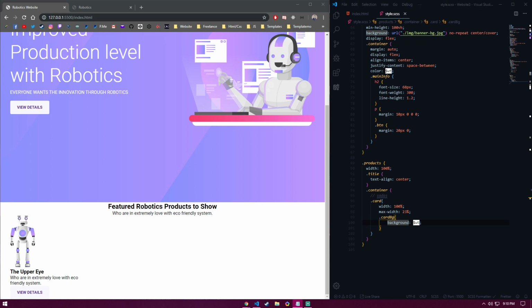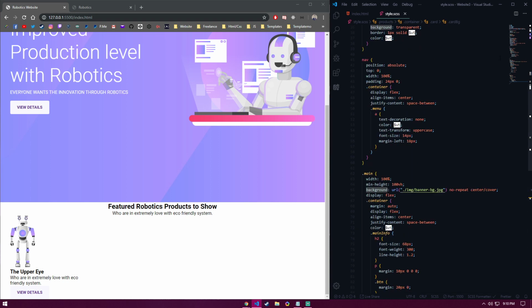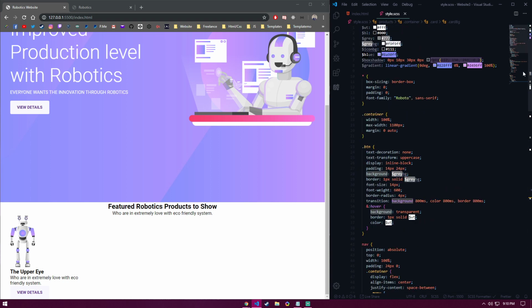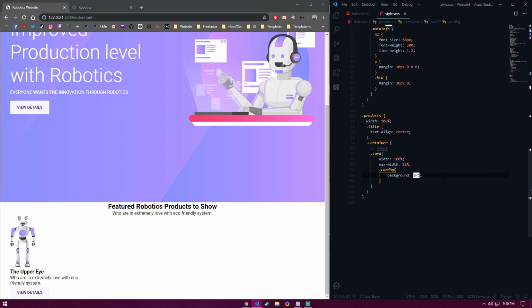Let me get the box shadow. Actually, maybe I added it here. Yeah, box shadow. So let's do that, because without the box shadow, we won't be able to see the card. But this should go on the whole card. Like so.